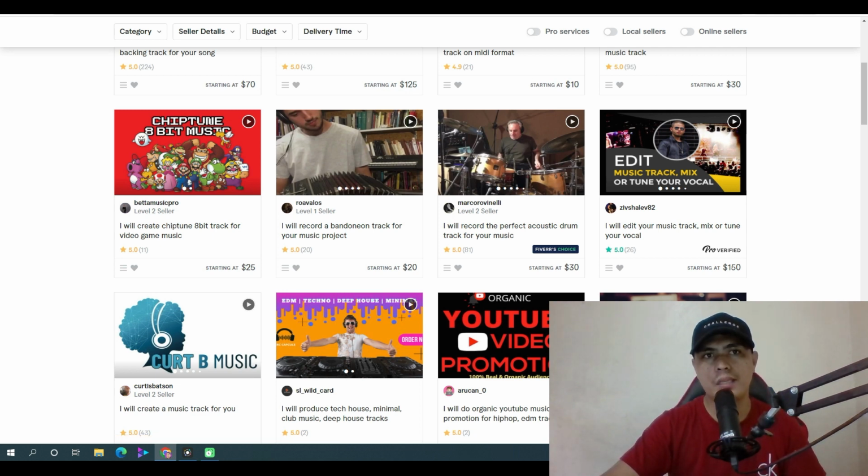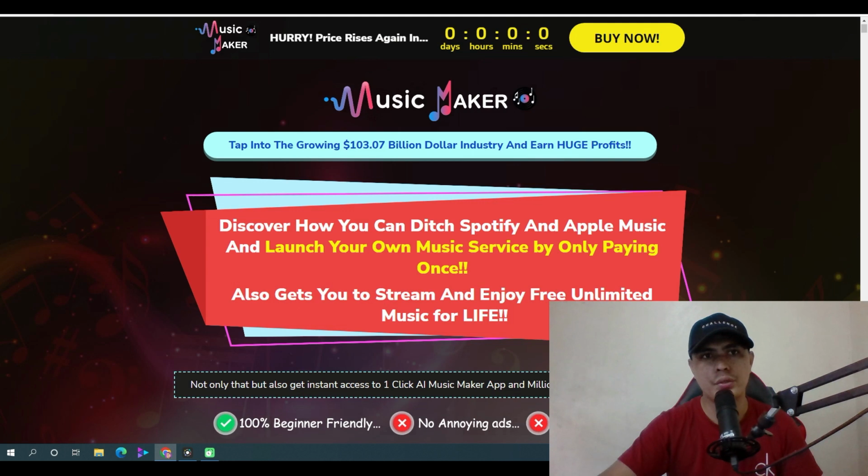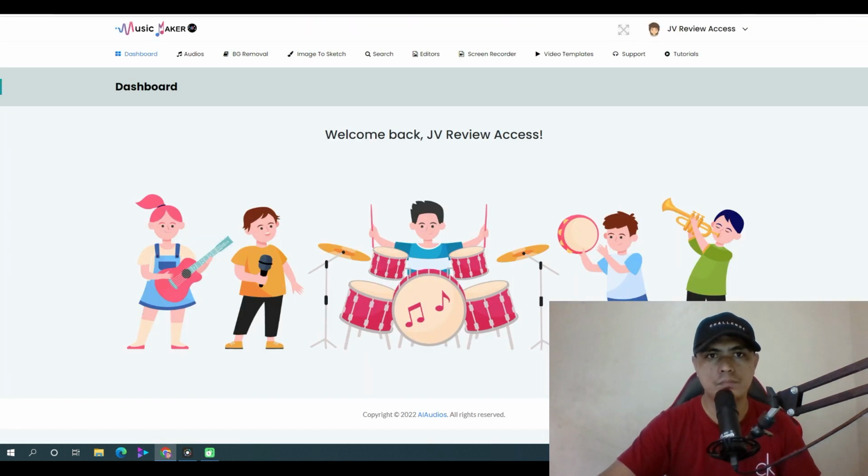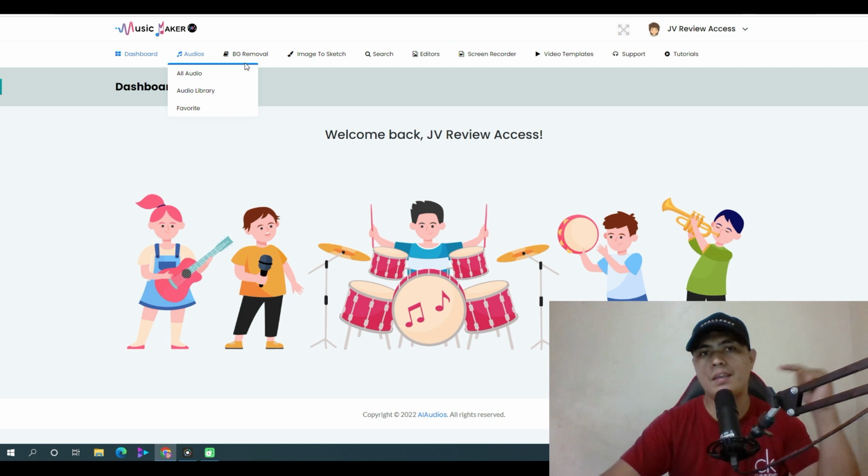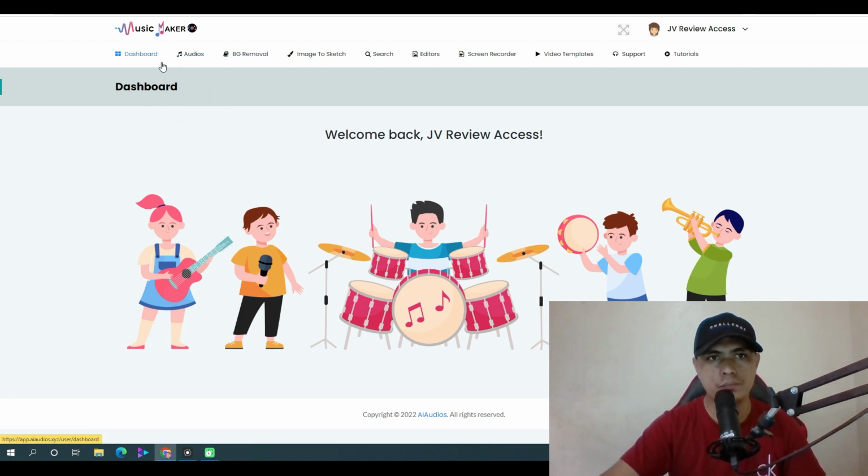And the best part, let me show you the members area right here. Alright, so this is the members area or the dashboard of this app. The best part about this is that you don't need to learn how to do this music thing, because you can just click one button. Let me show you.